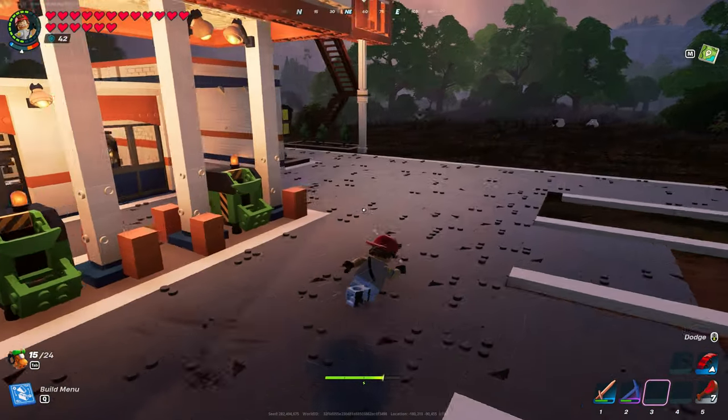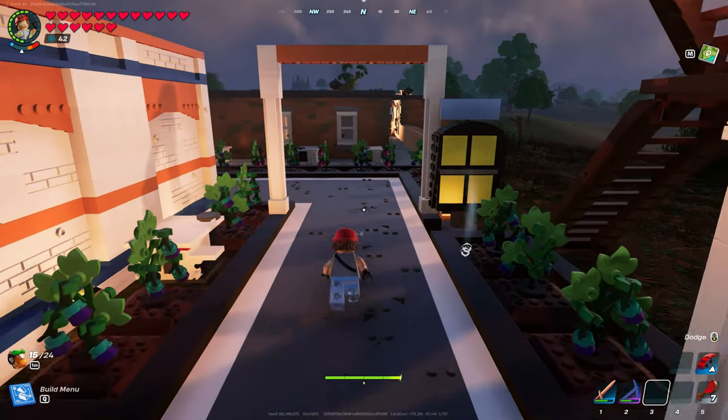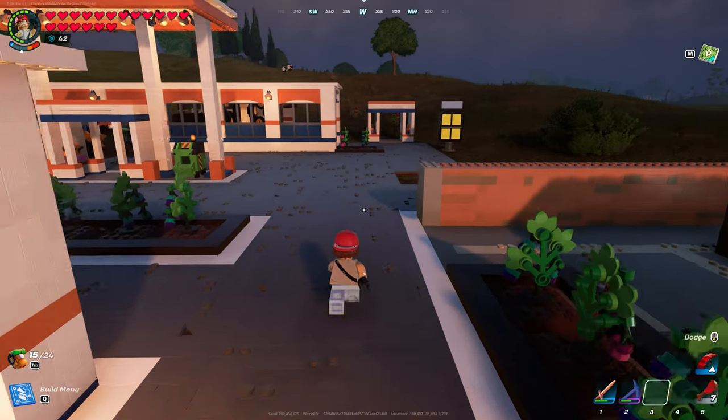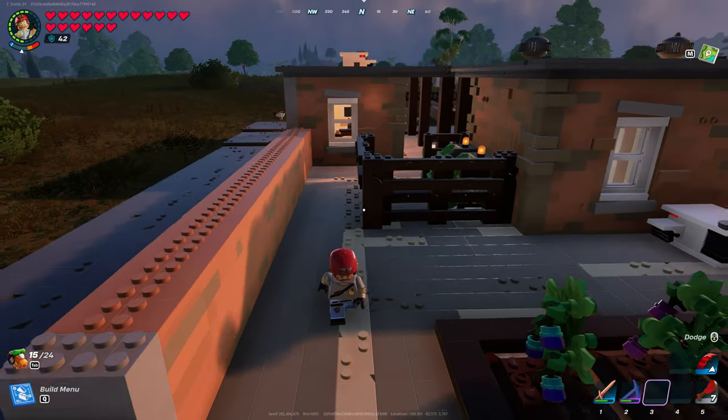I fixed the road or asphalt, whatever you want to call this. Look all the way around. So this is done as well as the white striping. I extended this, made that decision, extended that. So now we just have a walkway right through here. That's good.